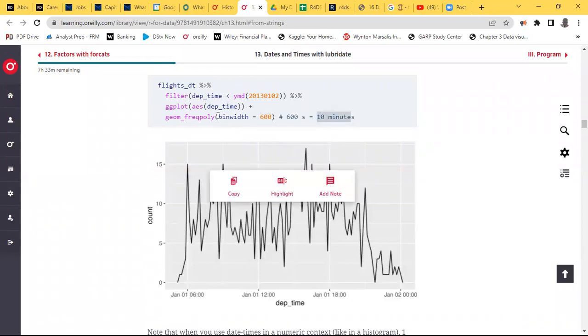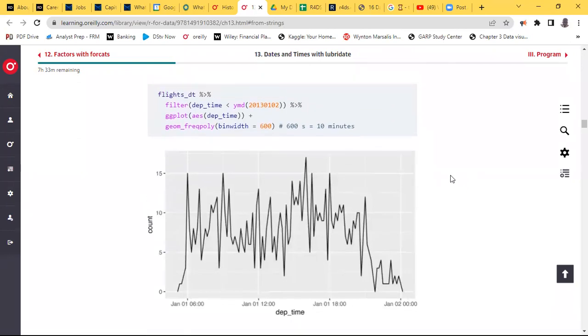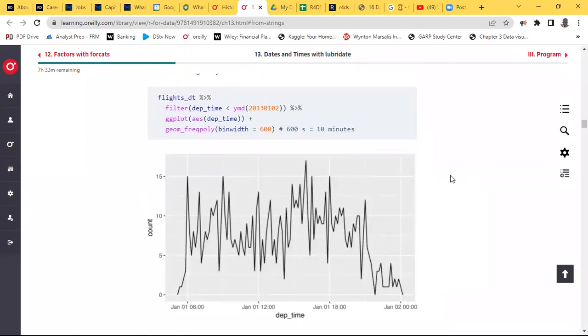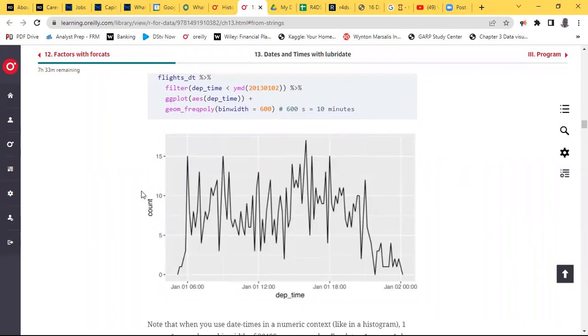And I guess you can play with the bin width as much as you want. It depends on the level of granularity you're looking for in your data. But in this case, based on everything I've created so far, like how I've created my date and my time, I can now see a certain set of information. An example would be towards the back end, when the day was ending in January, you notice that there's a lot less departure time. Maybe there's a lot less flights, depending on what the information looks like. But this trend line definitely has a negative slope at this stage, right?